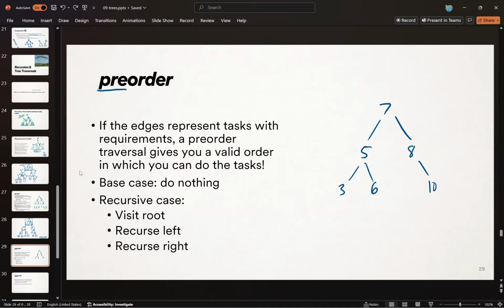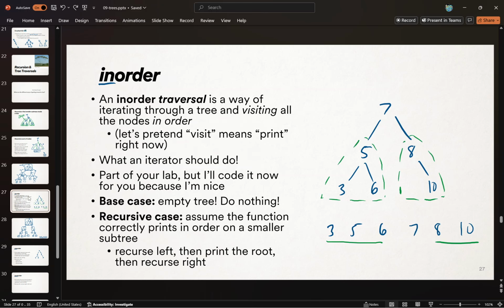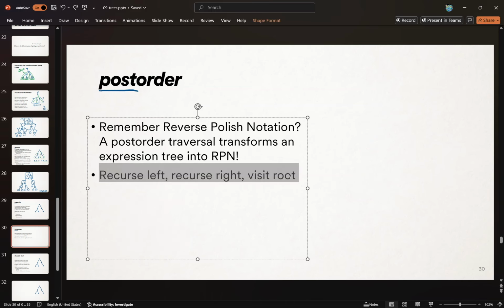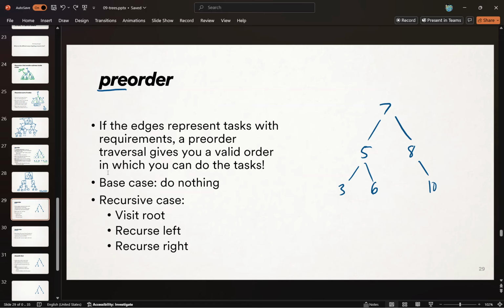All right? So if we're good, yell at me if you have any questions, but I just want to show the other two. So there's an in-order, there's a pre-order, there's a post-order, and what this prefix means is the order in which you consider your root. So pre-order is root, left, right. Post-order is left, right, root. I'll show you both.